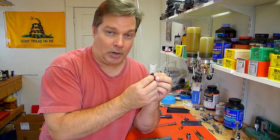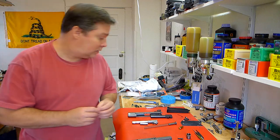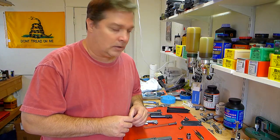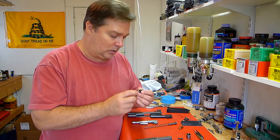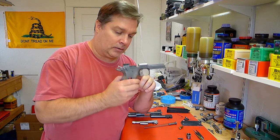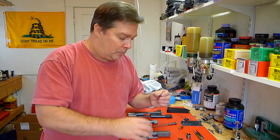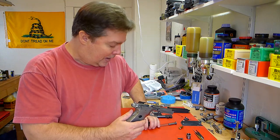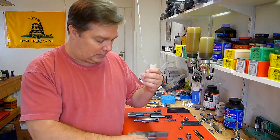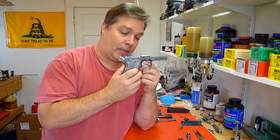I think I took a little too much off the back of the sear feet. I probably shouldn't have used an angle grinder - just kidding - I actually used a file I've raved about in these videos, but I just took off a little too much. I probably could have backed off on the trigger over travel screw and maybe kept using that sear. But it felt like the sear could be one of the reasons I was having the hammer follow issue. So between that and increasing the triple spring weight on a couple of the legs, and also trying to add a little bit of wiggle room on the pre-travel of the trigger and taking some material off of the disconnector, those things possibly stopped the hammer follow.